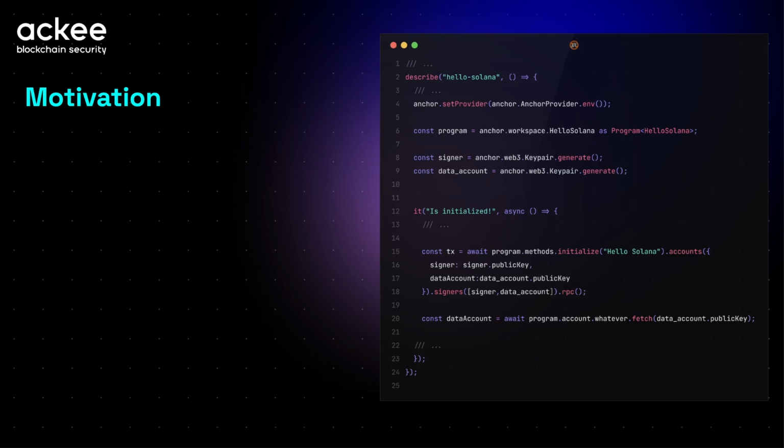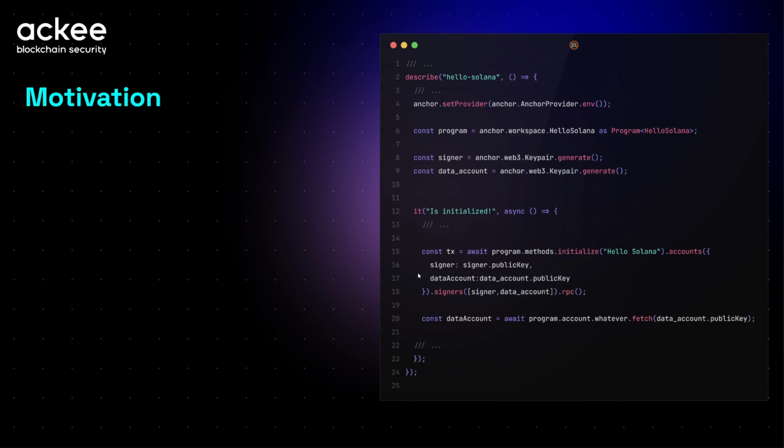I created the data account in the Solana program, where we specified that we would like to store some data, and on the test side, or let's call it the off-chain side, what we had to do on line 9 was create this variable called data account, which was actually a key pair. So a regular key pair, which has the corresponding private key, and from this private key the public key is derived.